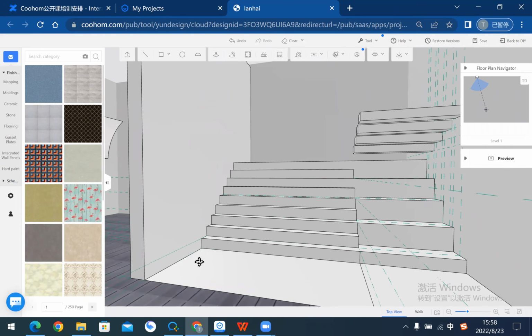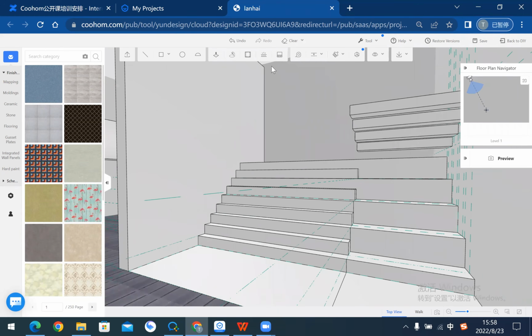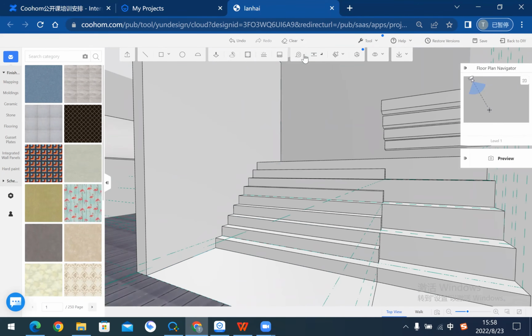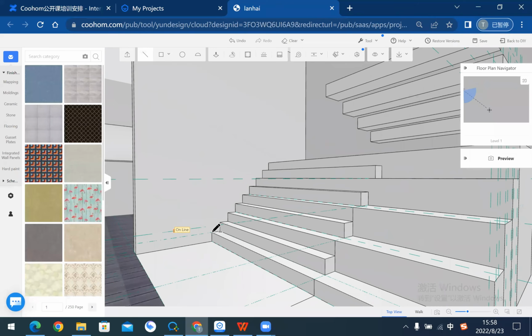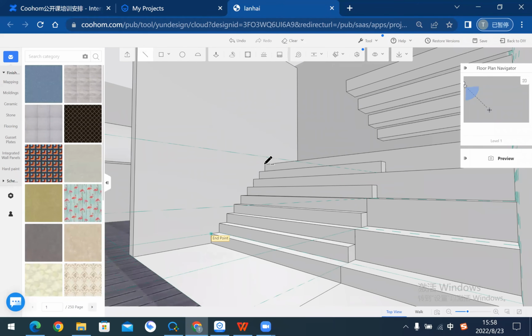Okay, for the first we draw the shape. Actually, we can draw the shape from the left side stairs first.